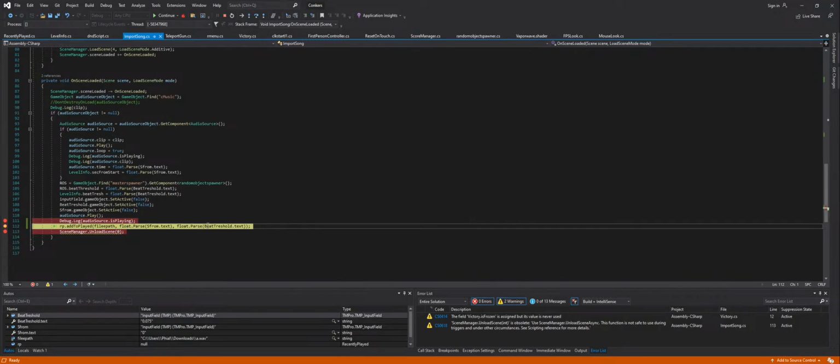Beat threshold is set. Audio source is set. What isn't? This makes no sense. This makes zero sense.